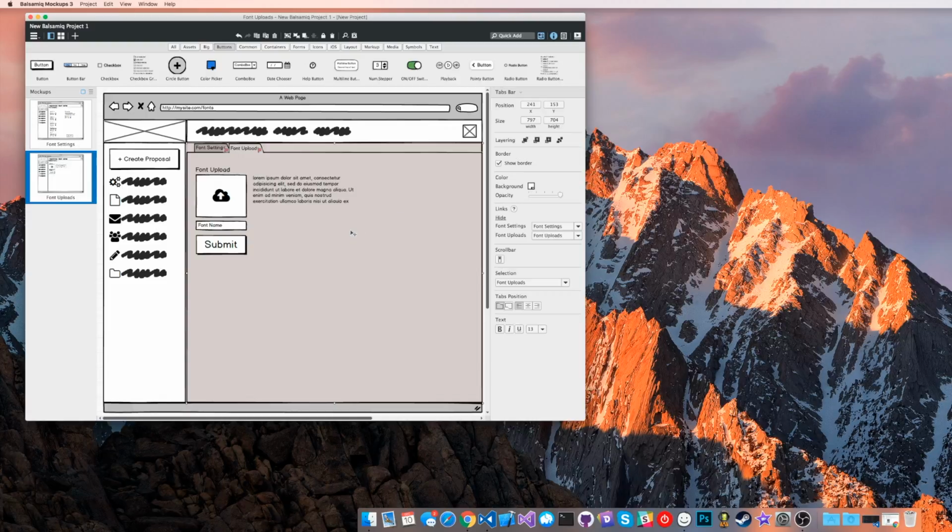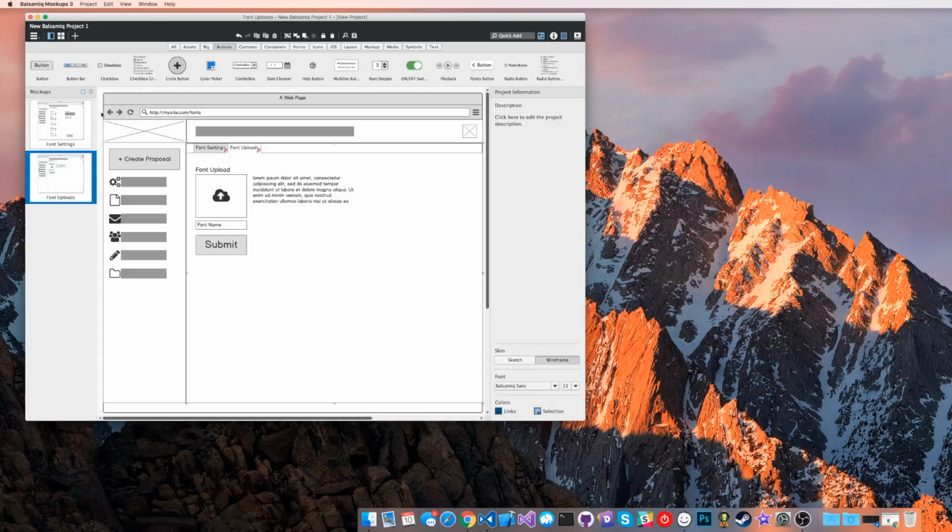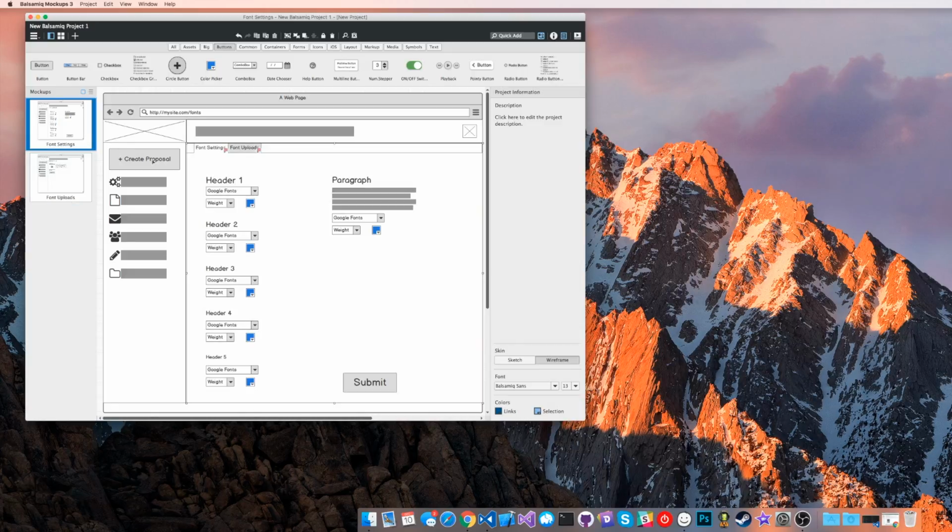And then, of course, we can jump in and check out the wireframe to see kind of what it would look like in a higher fidelity. Still not high, I would call this mid. And yeah, I like it. I think it looks great.